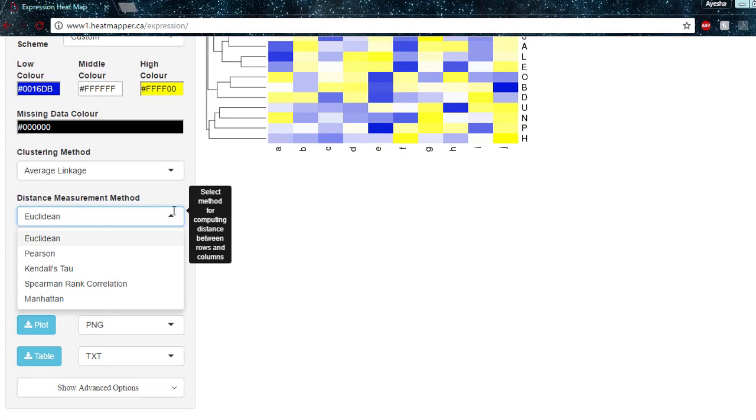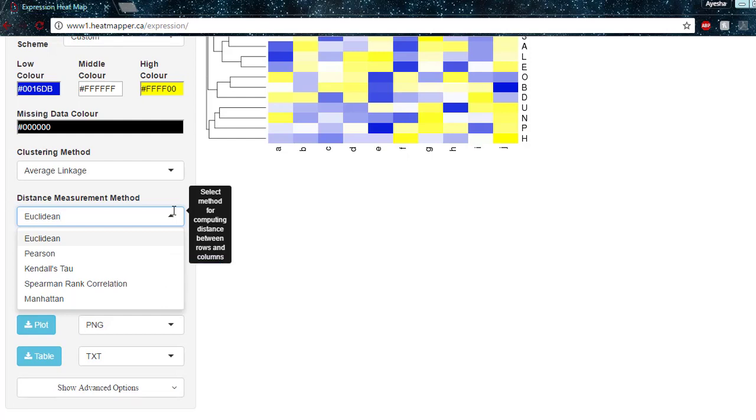In all other cases, however, there are several distance measurement methods available. Of these 5 options, the Euclidean option means that the distance is computed as the length of the line segment connecting two values. Pearson's means that the distance is the absolute value of the Pearson correlation coefficient between 0 and 1. In the Kendall's tau method, the distance is the number of pairwise disagreements between the two groups of values.